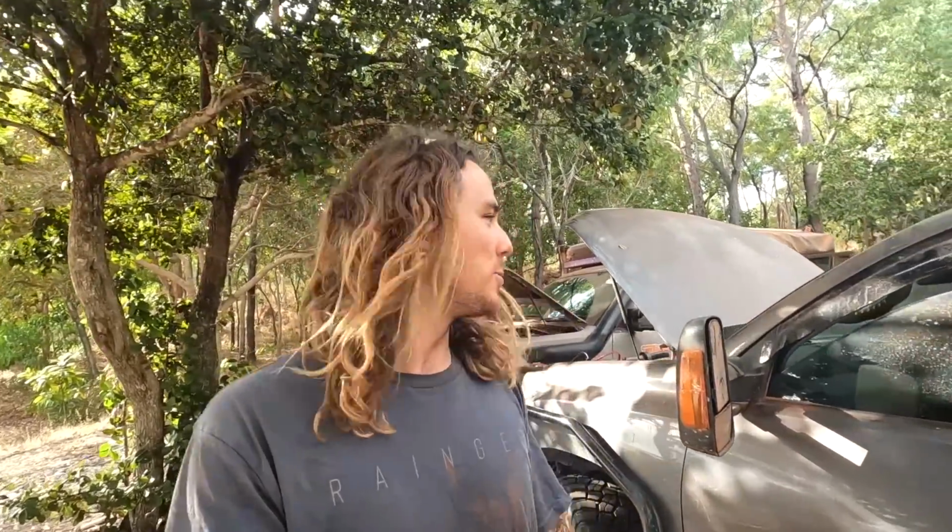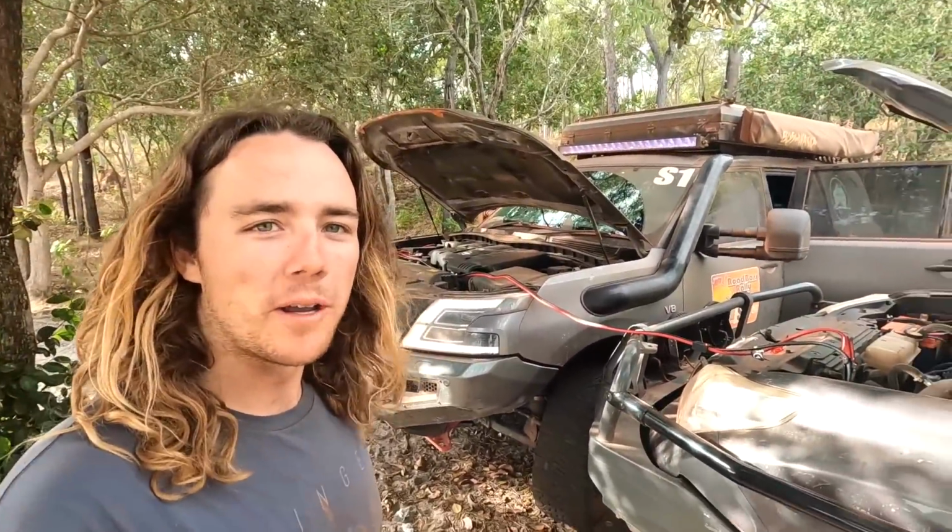So what we've done is we've got a donor alternator off the Patrol here. We're jumping it straight onto the Prado, hopefully getting a bit of juice straight into the Prado. Hopefully we can turn it over, but we're also running the power lead from Danny's inverter in the back of the Patrol into the van, so we're actually taking his power off the bonnet bay and off his inverter as well. He is the donor vehicle at the moment.